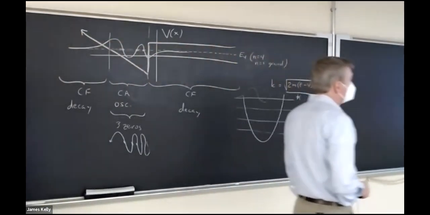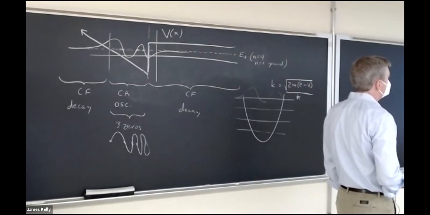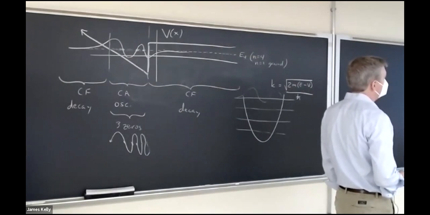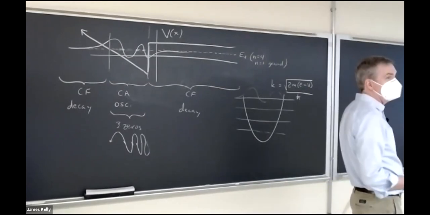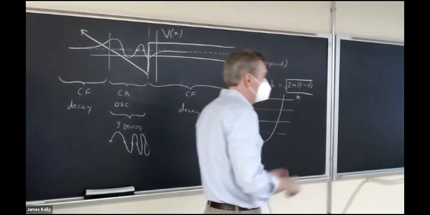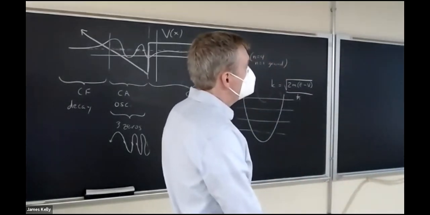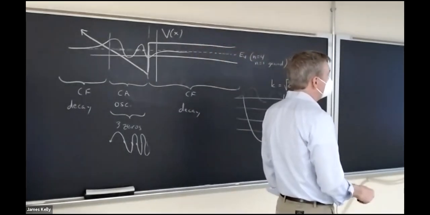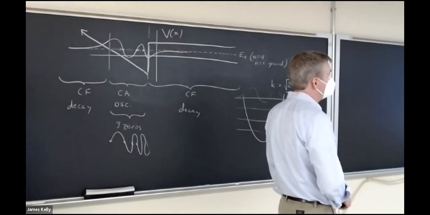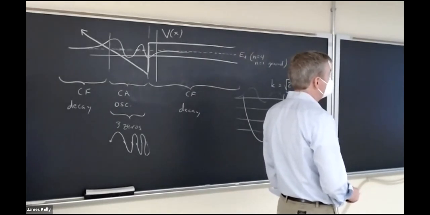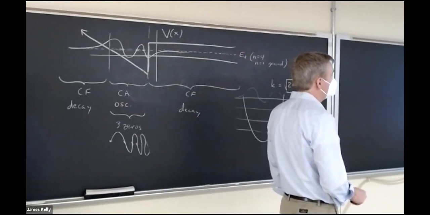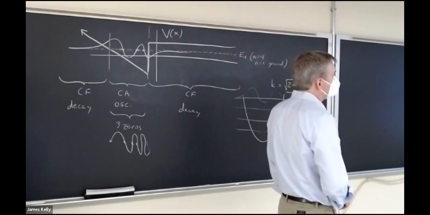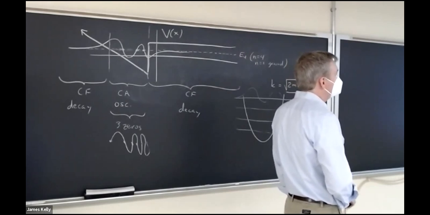intuitive reason for that. So I'm just going to take a very simple case where I have a potential that is a lower constant here, and then it jumps up to a higher constant, but we're talking about a state where the energy is above the potential energy in both regions. And maybe it changes as you go off to plus or minus infinity, but that's what it looks like in this region. Okay, so in both these cases, all of this is classically allowed, so we're expecting oscillatory behavior, and in fact, since V of x is constant, we're expecting pure sinusoidal behavior in both these regions. So let me just draw a little sinusoid there. And let me draw a continuation of the sinusoid.